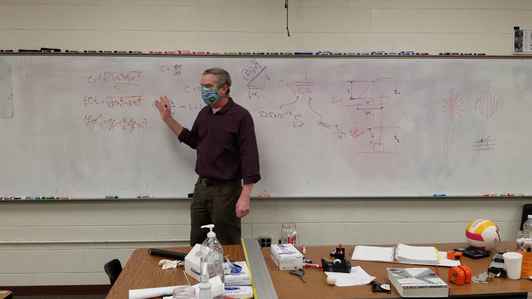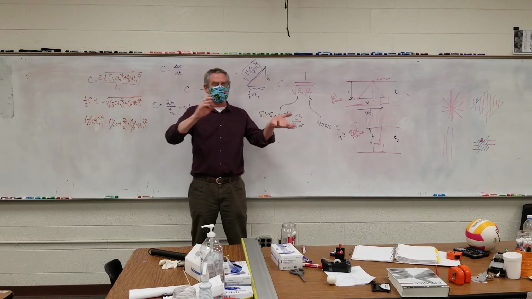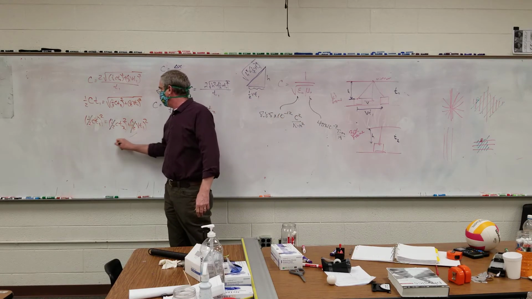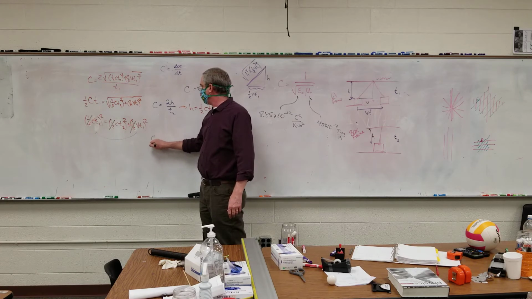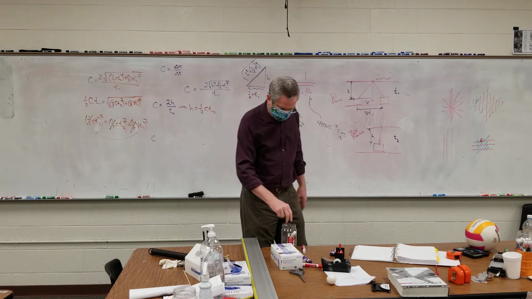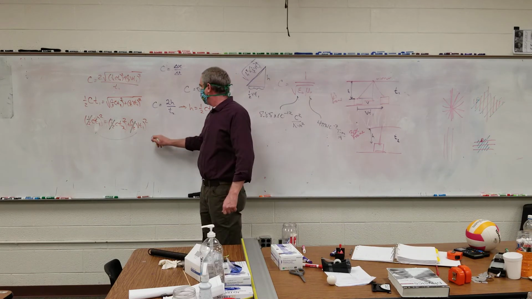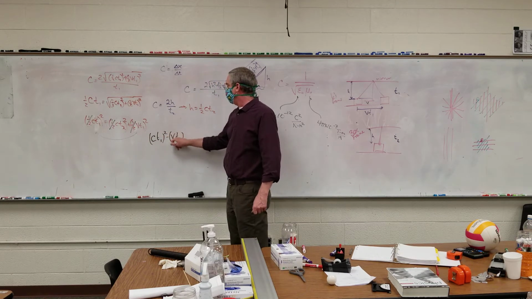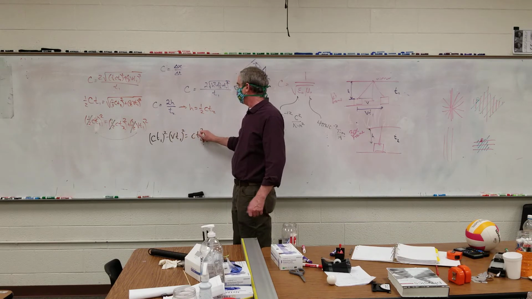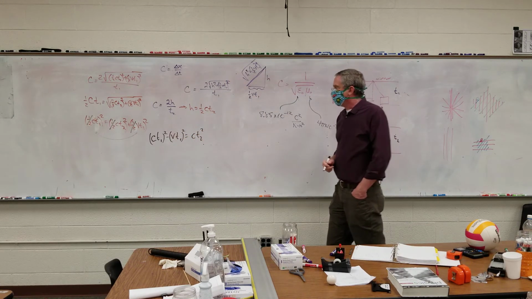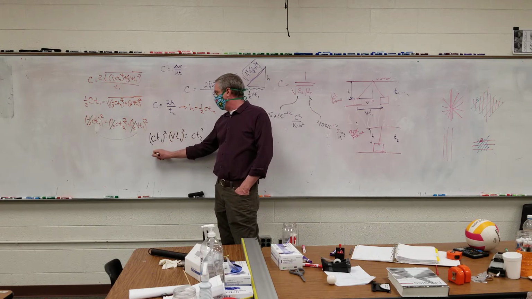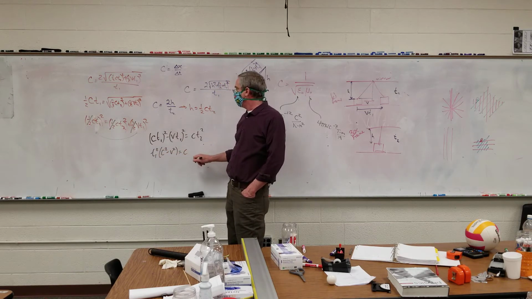Then I'm going to get the T1s on one side, because again, I want a relationship between T1 and T2. So I'm going to bring this over here. I'm left with c squared T1 squared minus v squared T1 squared equals c squared T2 squared. I'm going to factor T1 squared out here, so I have T1 squared times (c squared minus v squared) is equal to c squared T2 squared.